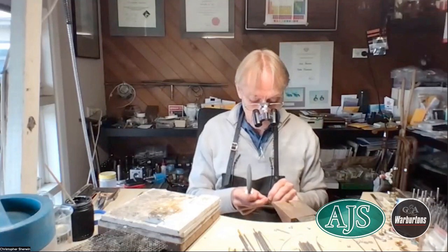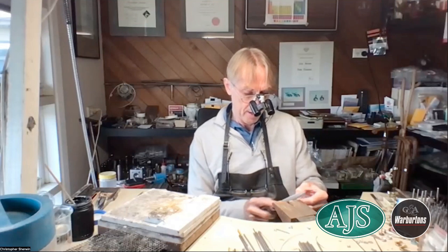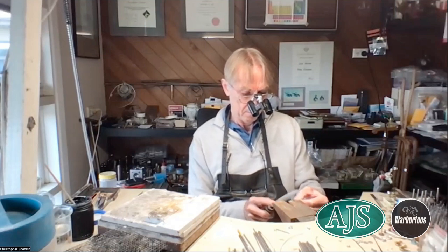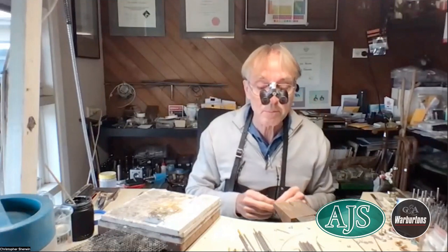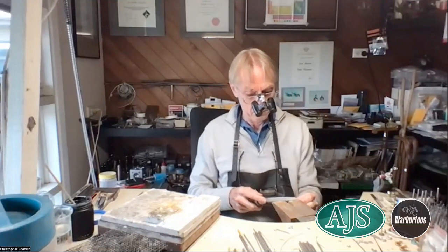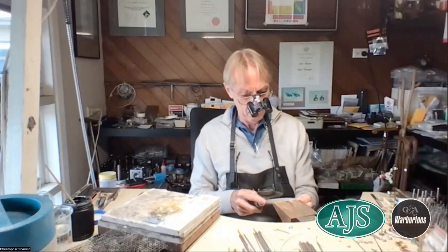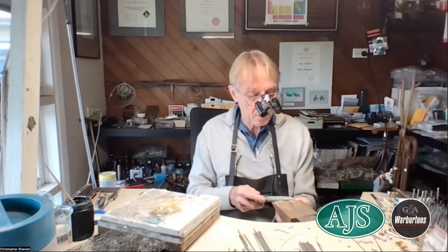And I just need to square up the cut end. And this will harden up when I bend it around, so it can be fully annealed. Flatten the end of the wire. And the other thing I'm going to do is put just a little chamfer on the end of the wire, so it's not sharp at the end. It's just a slight little chamfer. Couple of little nips on that end. Same on that end. Opposite side.